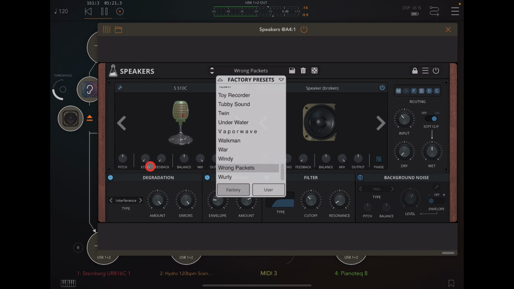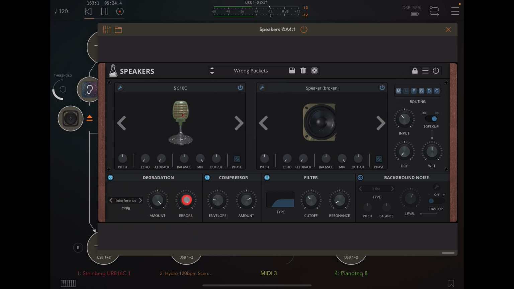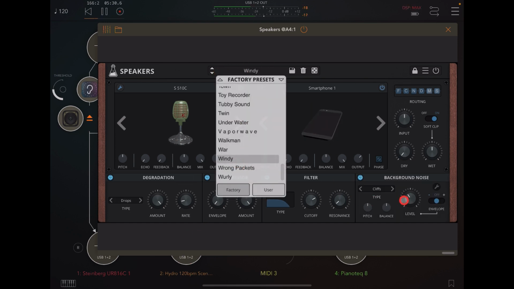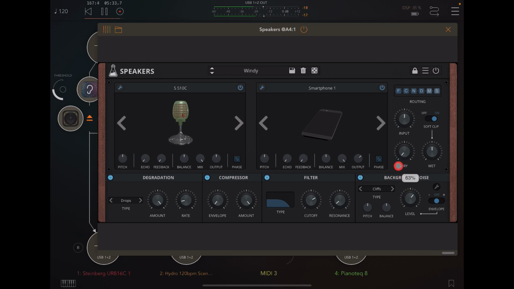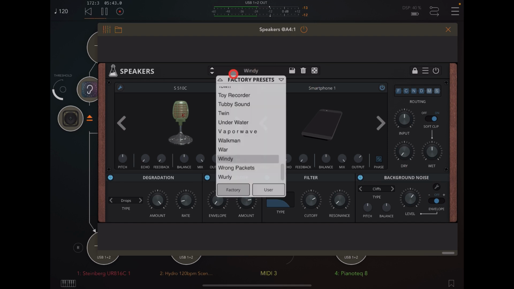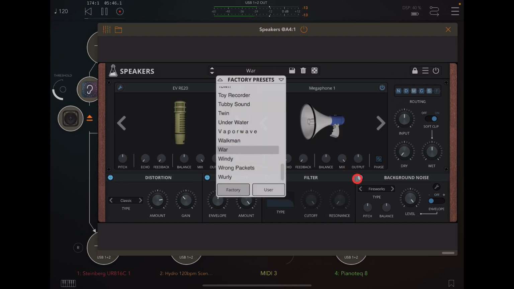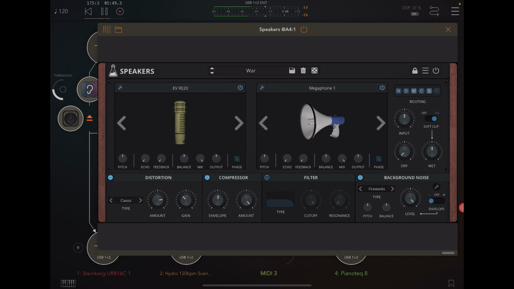This is a cool degradation one. I think you'll agree it's just epic stuff.